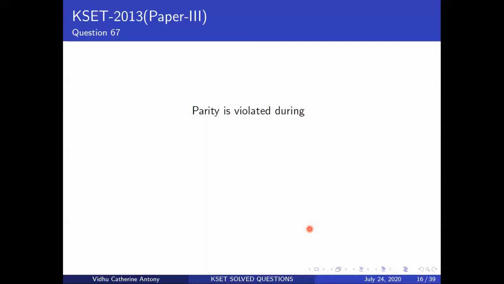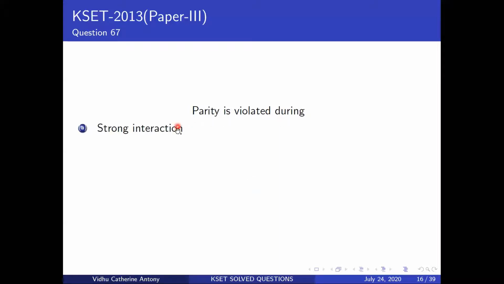Weak interactions, let's give an example, say beta decay, okay? So they saw that parity was violated in beta decay, and this experiment was done by Wu. So let's look at this. I'll just tell you a story, not really going into the mathematics of it.